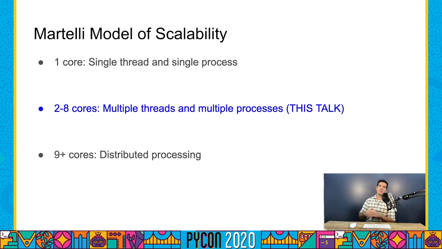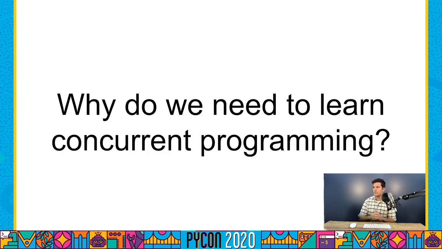So that's the second step. And then you have the other step when you have more than this threshold of CPUs, which in this case says 9 plus, can be 16 plus, 32 plus again. It doesn't fit a large, commercially available computer, and that's when you need distributed processing. But in this tutorial, we're going to be focusing on point number 2: 2 to 8, 2 to 16, 2 to 32 cores, whatever you can do in your own computer.